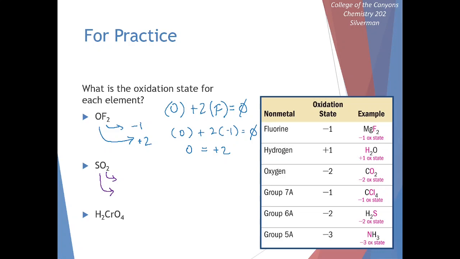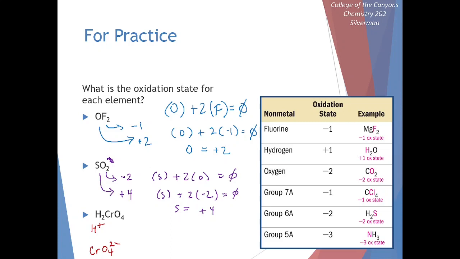For sulfur dioxide, oxygen likes to be negative 2 — the sulfur we can try to figure out. We know this is a neutral compound, so our 1 sulfur and our 2 oxygens have to add up to an overall charge of 0. Here we can see that sulfur has to be positive 4. For our last one, it sometimes helps to split our compound into its individual ions. Here we have hydrogen ions and chromate ions. Hydrogen has to be positive 1, oxygen is usually negative 2, and for all of this, the oxygens and our chromium need to add up to an overall charge of negative 2 — the charge on the chromate ion. Solving this, our chromium has to have an oxidation state of positive 6.